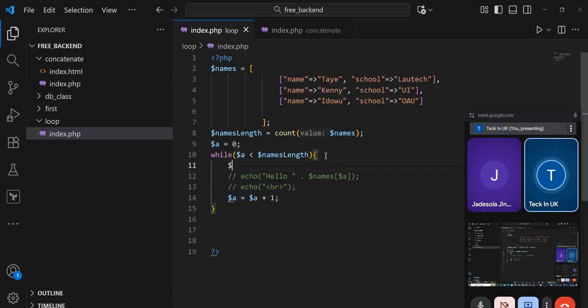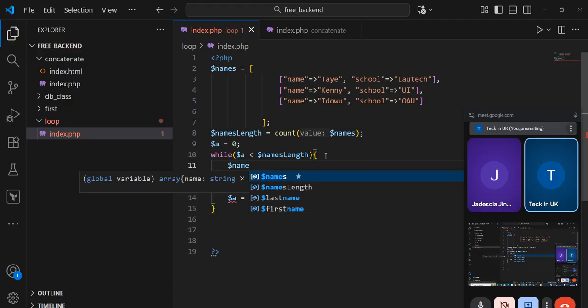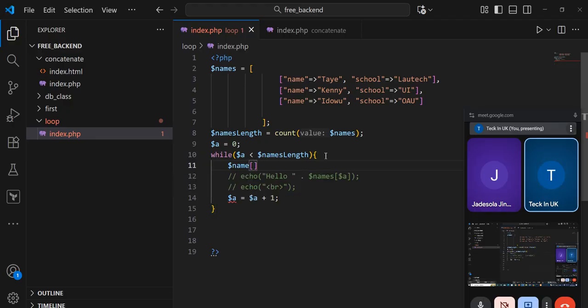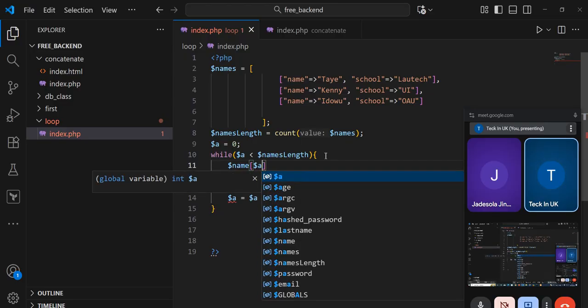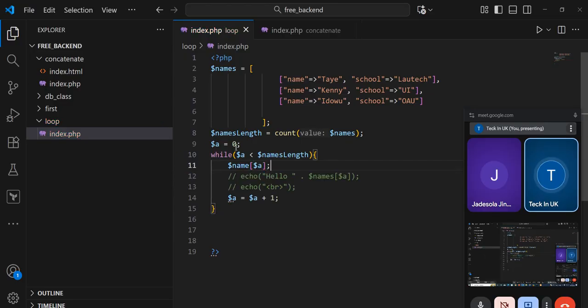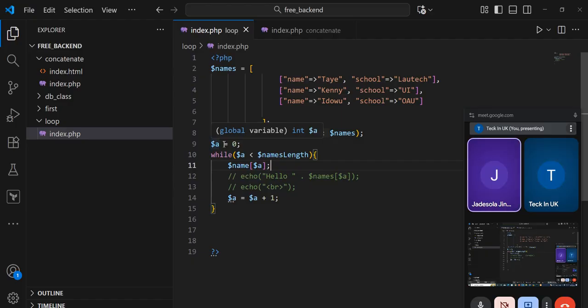If you say names index A, you know, A is 0 initially, right? So if you say names index A, that's names index 0. What is names index 0?